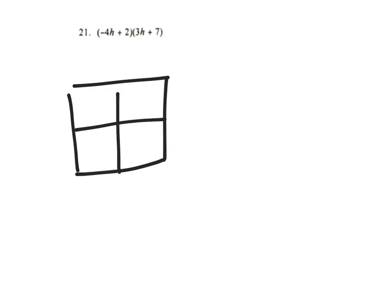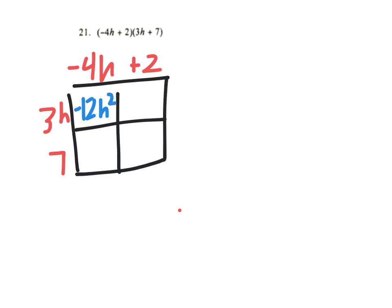All right, for the second one, we're doing the same thing. Set up your box. We have negative 4h plus 2 and 3h plus 7. If I do 3h times negative 4h, I get negative 12h squared. Let's make that look like a 2.